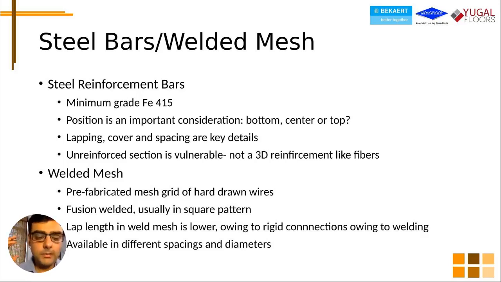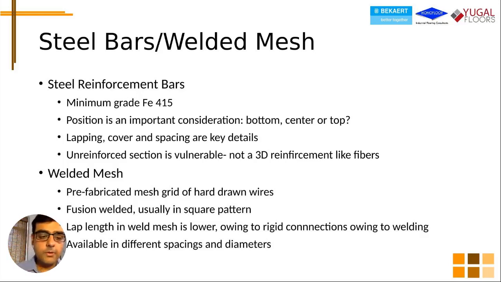And in terms of reinforcement, there are broadly two categories. You can have reinforcement bars or weld mesh, or you could have fibers. Fibers are either synthetic or steel. All right, just talking very briefly about steel bars or weld mesh. The guidelines specify a minimum grade of Fe415. Now, what is important to consider is the position. This is a very common question: should your mesh be at the top, the center, or the bottom?